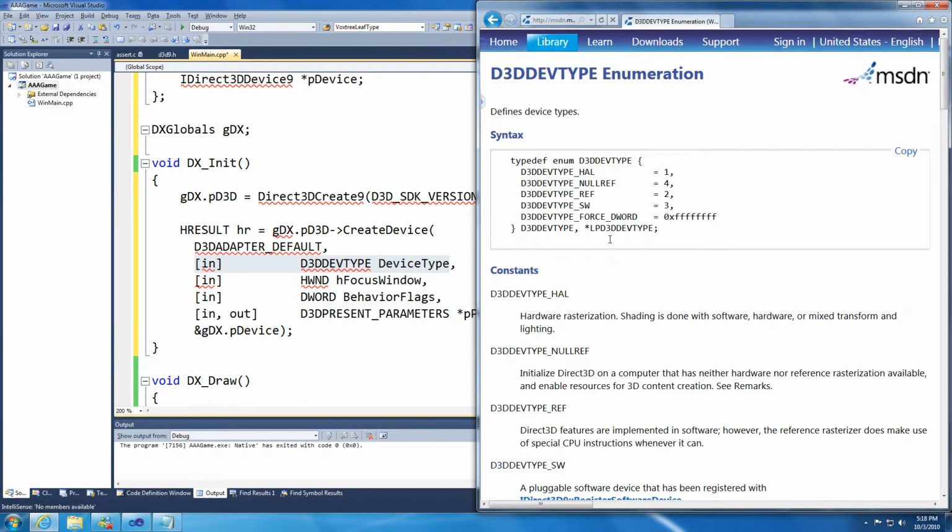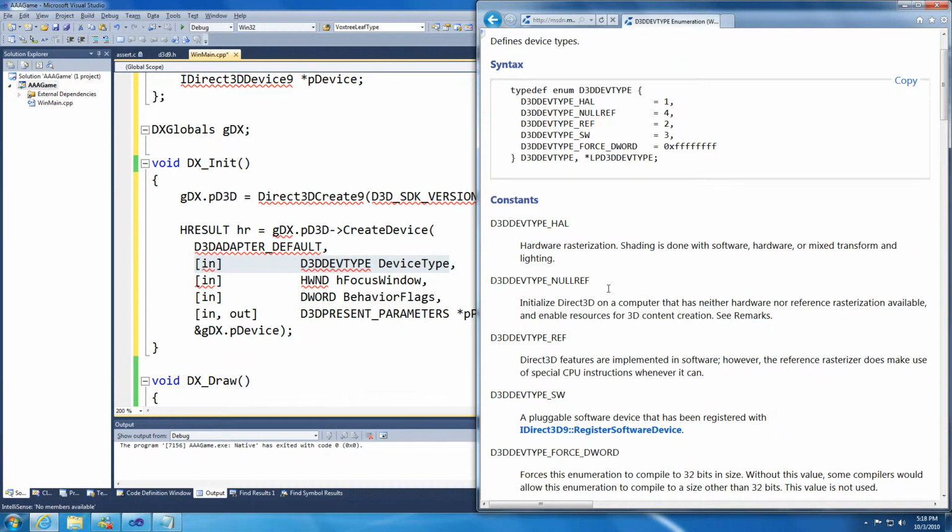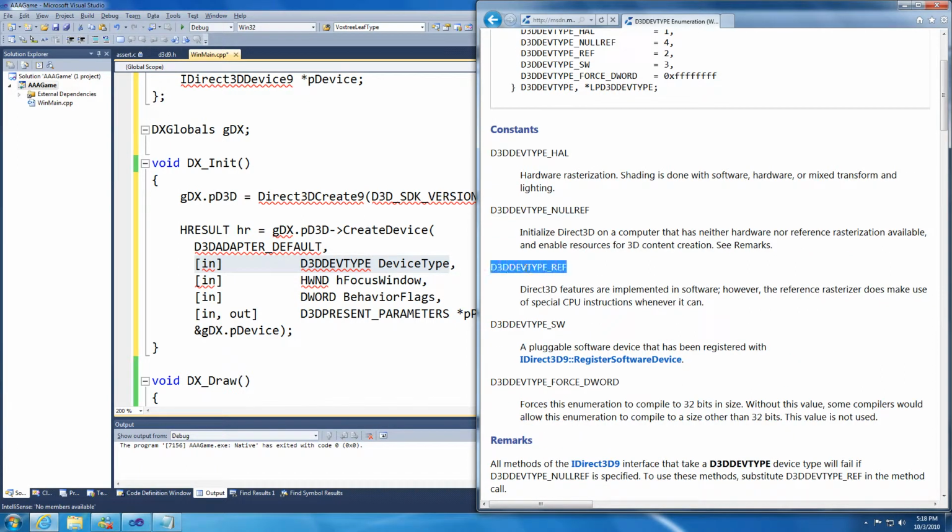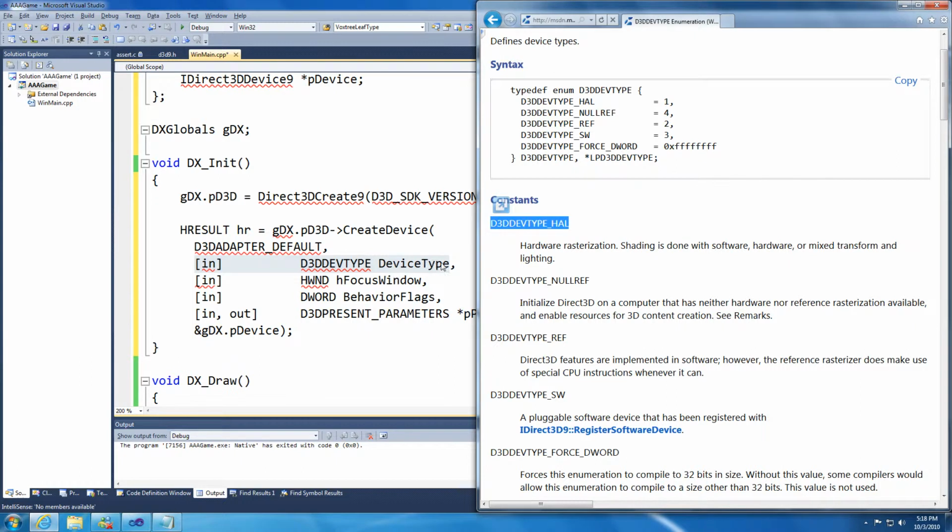And then with this device type parameter, we're choosing how we want to use that adapter and what style of device to create. There's basically a few styles. There's actually use the hardware, do absolutely nothing at all when we call DirectX, use a software written version that Microsoft's written, and use our own software written version. And we will use the hardware itself.